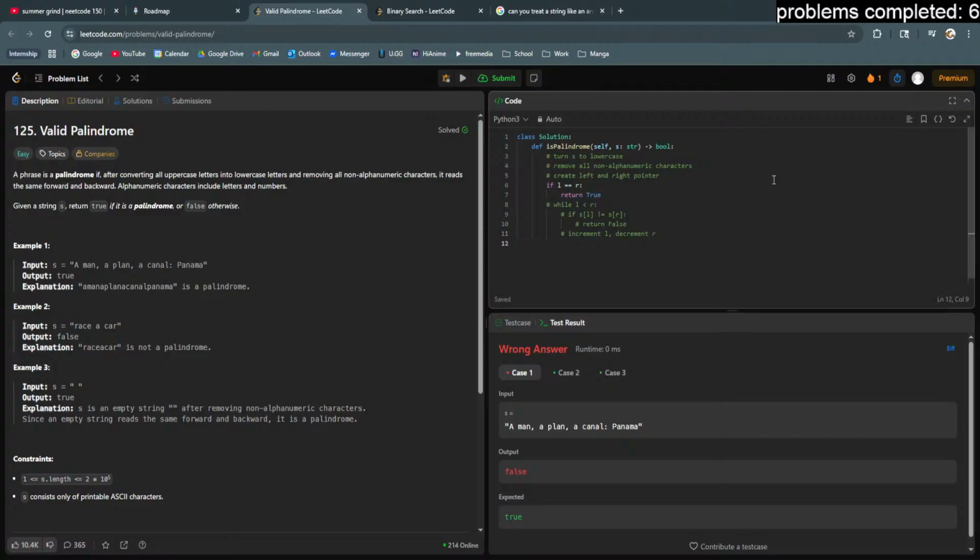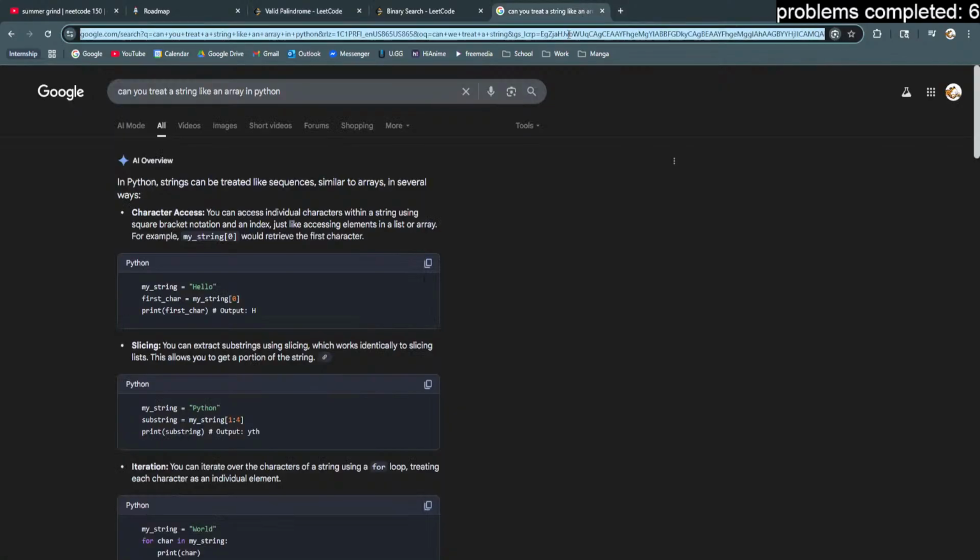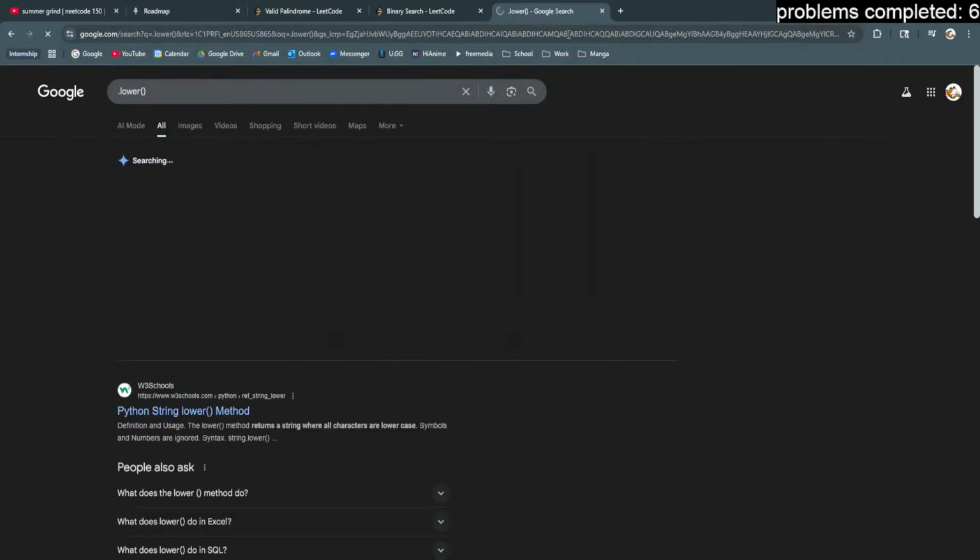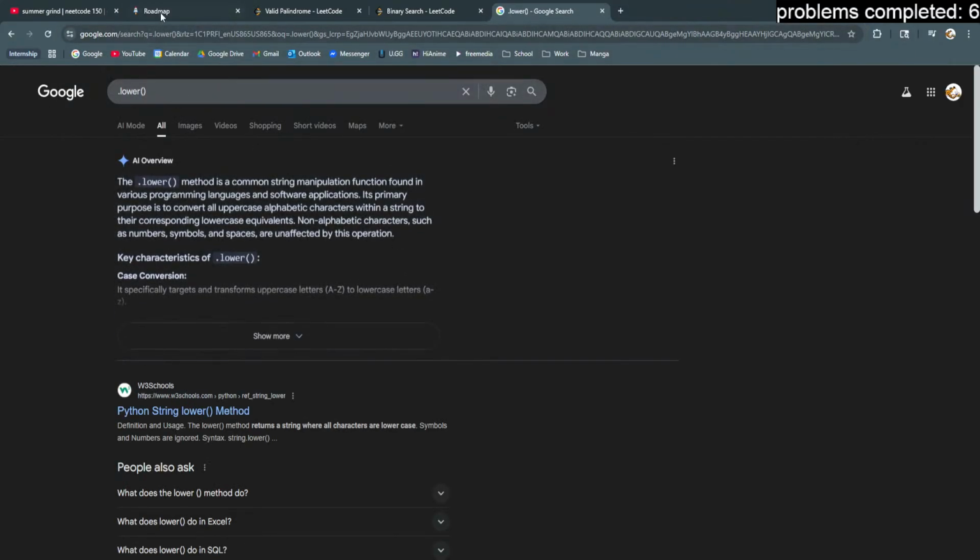If it never reaches the false case, that means we break out of the loop and we need to return true. The only time it will return false is if it is not actually a palindrome, so if any character in the string is not a match.